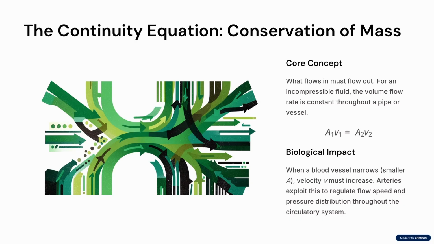Wait, I have to push back on this for a second because my everyday intuition says the exact opposite. Most people's does. If a blood vessel gets narrow, you are creating a bottleneck. Shouldn't it be harder for the blood to get through? Why wouldn't a bottleneck slow the blood down?